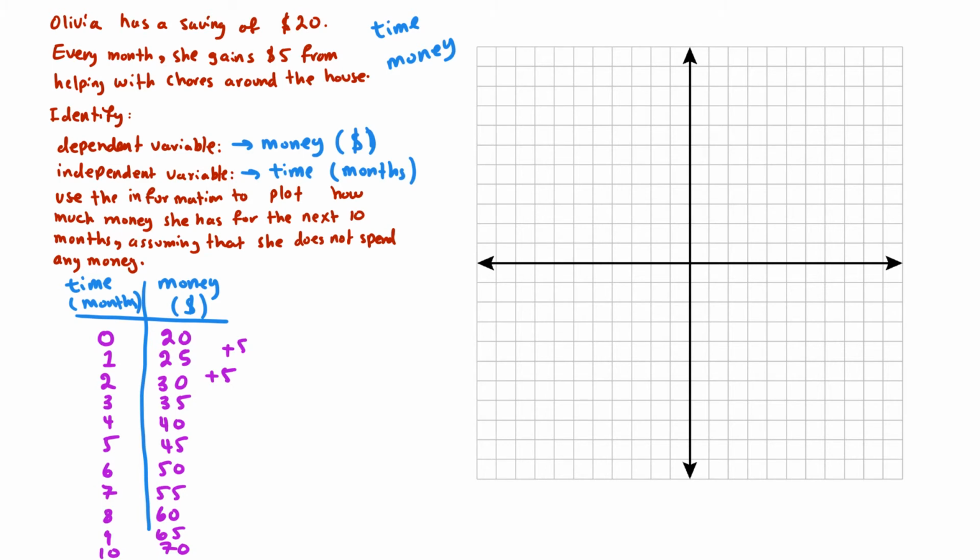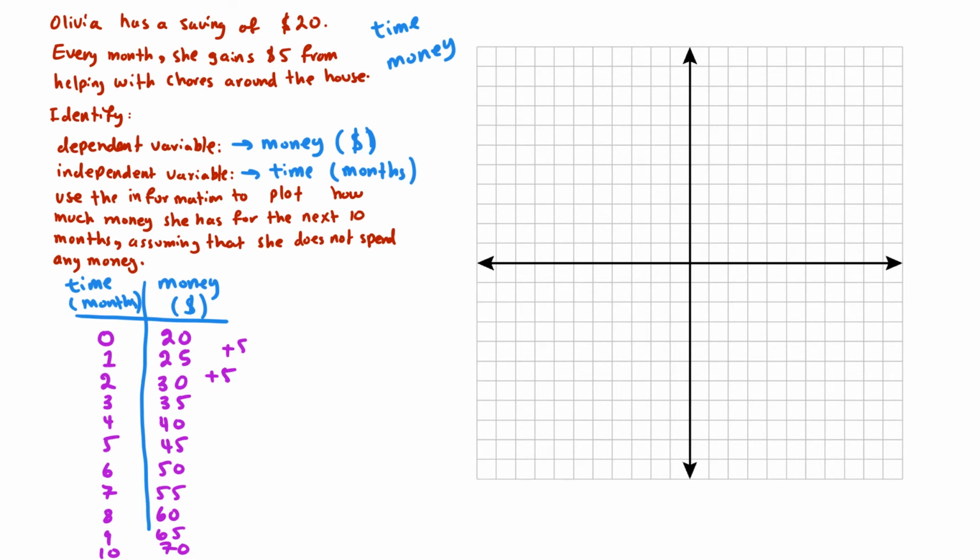So we talked about different ways of representation, and obviously one really good way and a very common way of representing data is a table. And in a table, we clearly identify what the time is, we clearly identify how much money she has, and that's a really, really good method of showing mathematics. However, some people do prefer to actually see it within a graph.